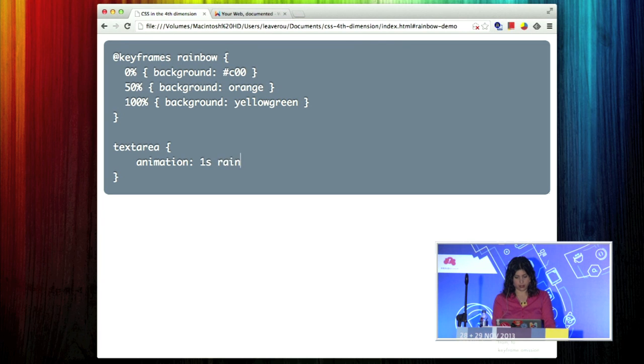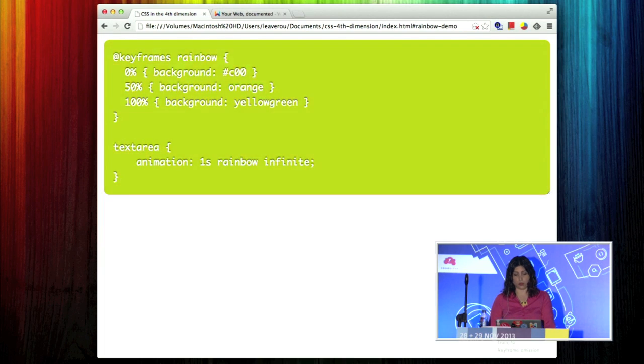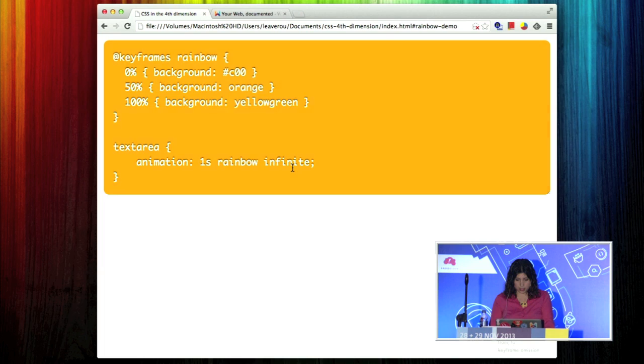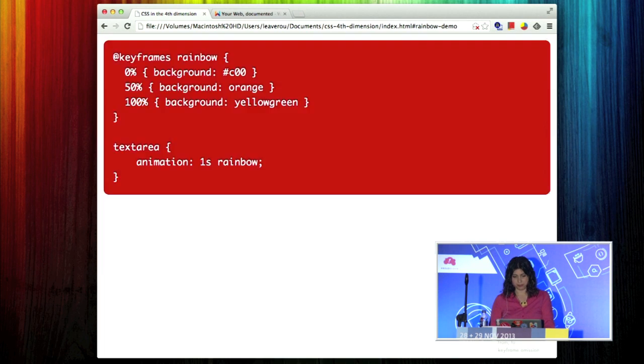In this case, rainbow. So you can see how our animation happened, and then it went away, and we can see the background that we had before. So we can make it repeat by specifying a number here. Let me remove it and reapply it. So now it will happen 3 times, and then it will stop again. And if we don't want it to ever stop, we can specify infinite. And now it will just keep on animating. But I'm going to stop it because otherwise some people here will get seizures.